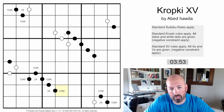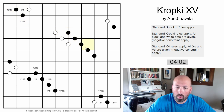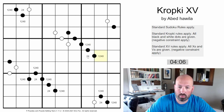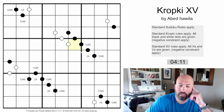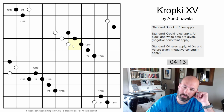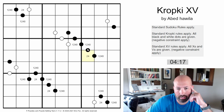Now up here is a little different though, because these 3 don't have the same issue that these do, because you could actually repeat a digit right here. But down here we can't do that, so we still can limit it to 1, 2, 4, and 8. This one. Now does this one have to be a 2 or a 4? I don't think it does. Not like this one, because you don't have the repeated digit issue. Because if this is a 1, these would both be 2s, and that would be okay.